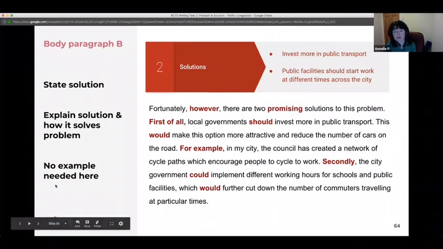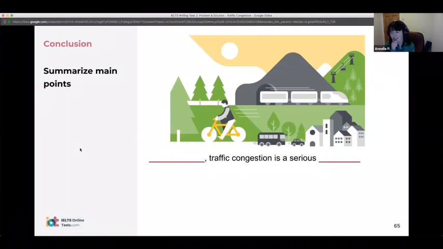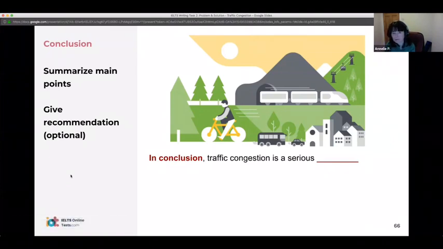So now we need to move on to the conclusion. Okay. So in our conclusion, what are we going to do in our conclusion? So we need to summarize the main points. Okay, yeah, everybody's all ahead. So you need a linking phrase which states clearly that now we've moved on to the conclusion. Okay. So in conclusion, as you've said, you know, to summarize, to conclude, to sum up, we have quite a few different variations that we can use there. Yeah, that's right, Mitra, to sum up.